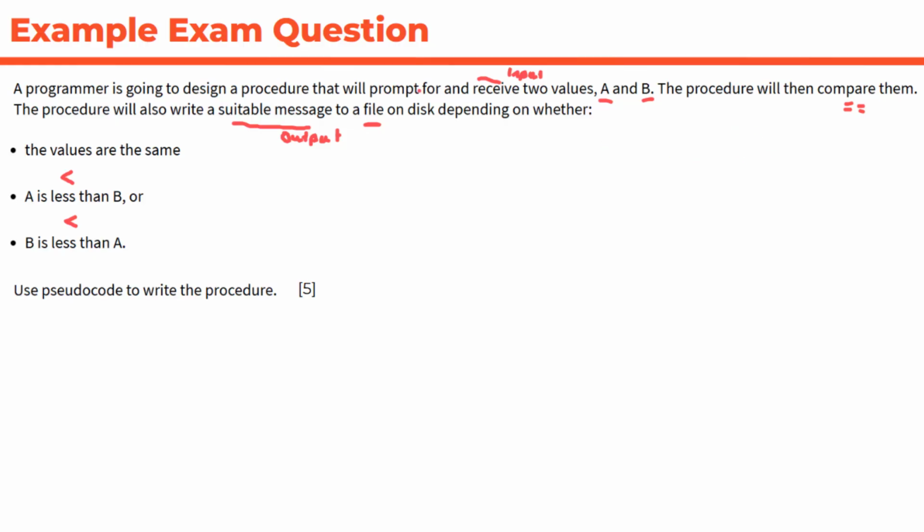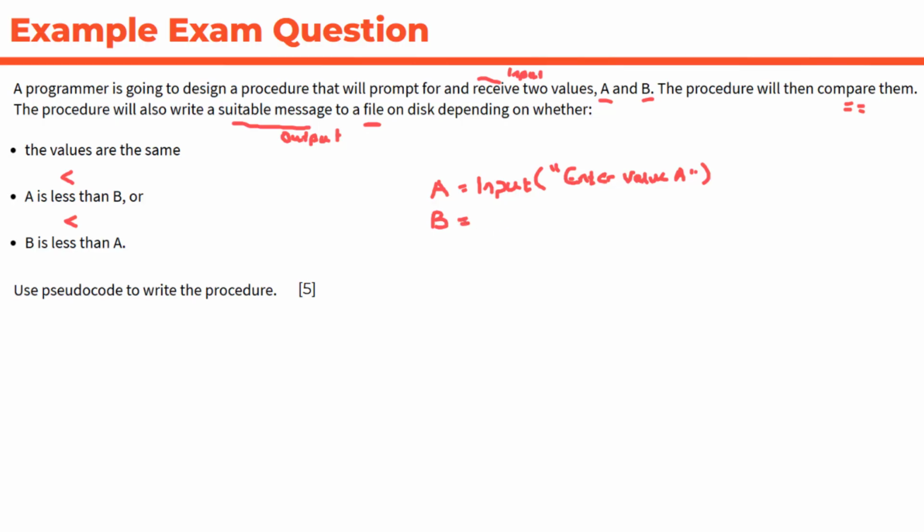So the first thing I need to do is read in what A and B is. And that'll get me some marks on the board. So let's declare a variable called A, and let's declare a variable called B, and we're going to use the keyword input. Okay? Input. Now I'm going to put my message in a set of brackets. So this is the message that the user would see. And I will say, enter value A, close bracket. And it's the same process for B.